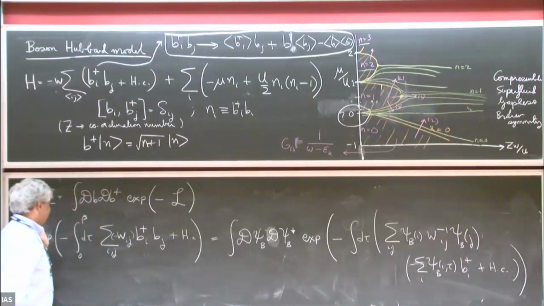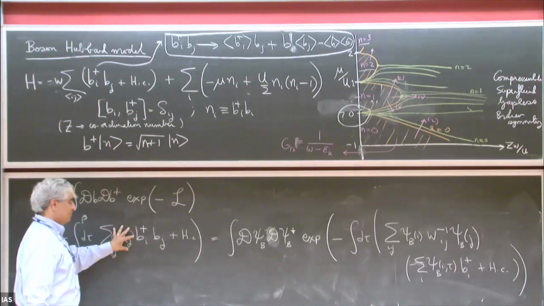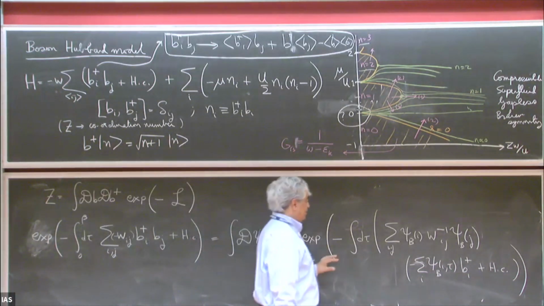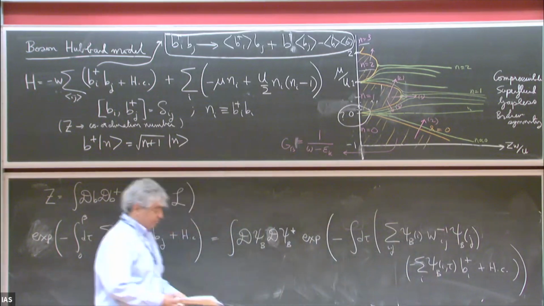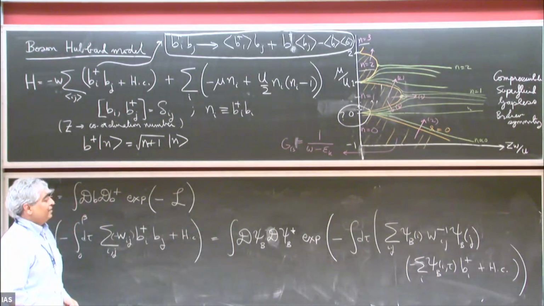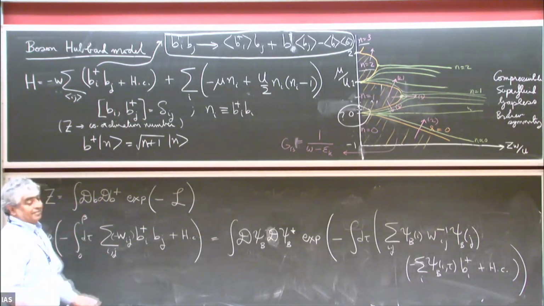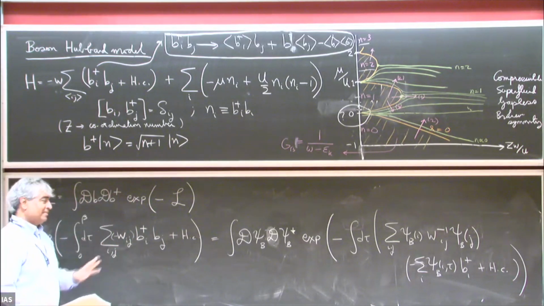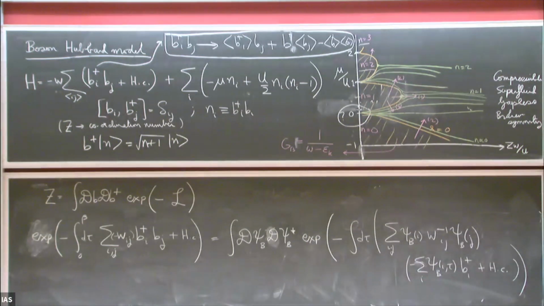The tricky thing here, which I am going to put under the rug, is that this quadratic form has to be well defined. This matrix has to have positive eigenvalues for this inverse to make sense, and for the integral to make sense. If you do it carefully, you find that it does have positive eigenvalues near zero momentum at long wavelengths, but it doesn't at high momenta. There's a way to fix that, and I discussed that in my notes. It's a way to do this completely rigorously, although when you do it sloppily, there seem to be some negative eigenvalues floating around.